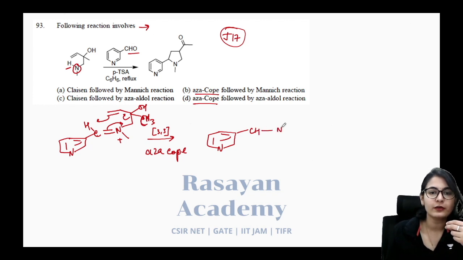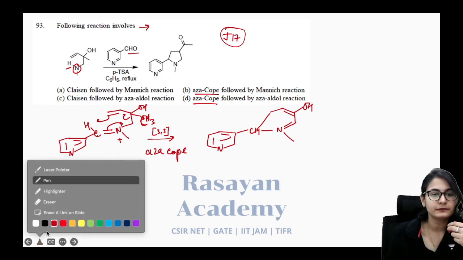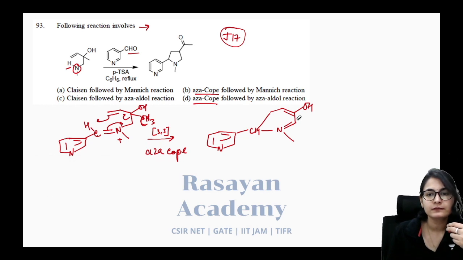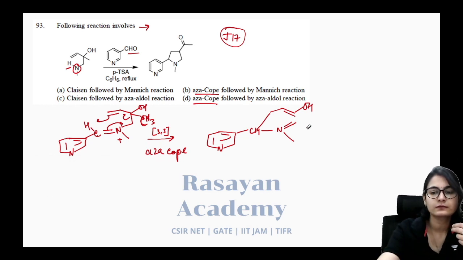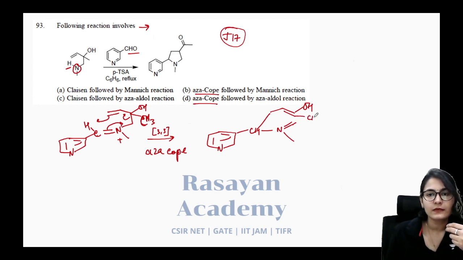a single bond with a nitrogen, one double bond over here, one double bond over here as well. This is going to form a bond. Okay, you have OH, you have the CH3. Oh, sorry, this bond is going to open up. Otherwise, it will become pentavalent, isn't it? Yes, now you are having this enol system.